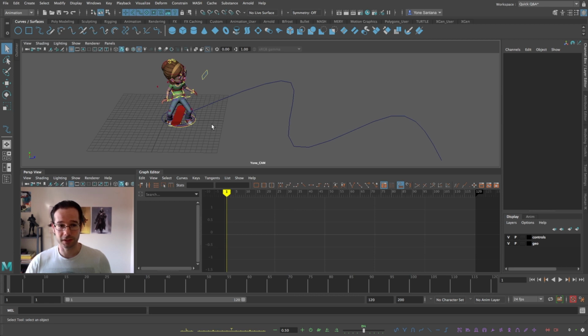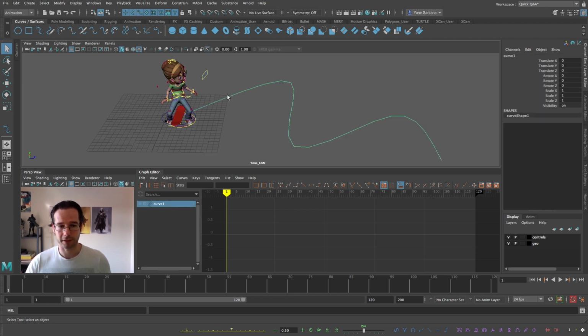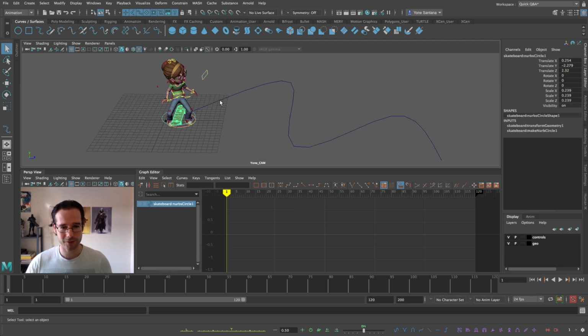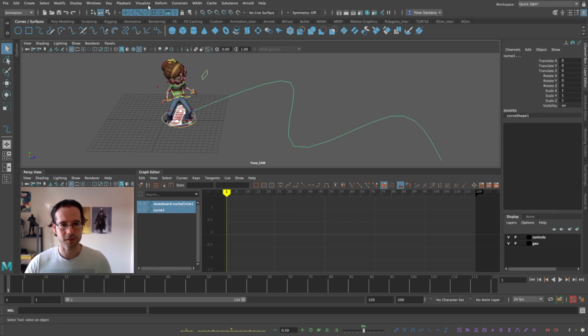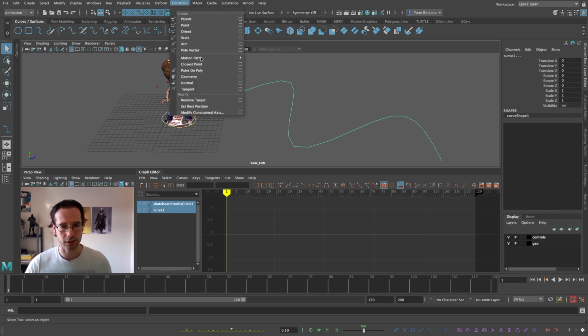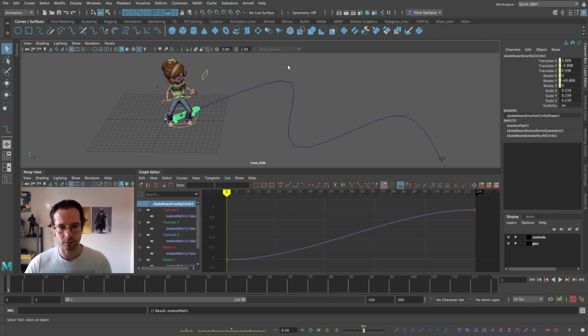So Javier has a scene where he's got a motion path, and thanks to the email he sent me, he is telling me that he wants to animate a character with a surfboard, but I've got a skateboard over here. So the first thing that Javier probably has in his scene is that if I go into the animation tools, constraint, and look for motion path, and attach to motion path, he probably has something like this, where the skateboard is moving across the actual path like this.